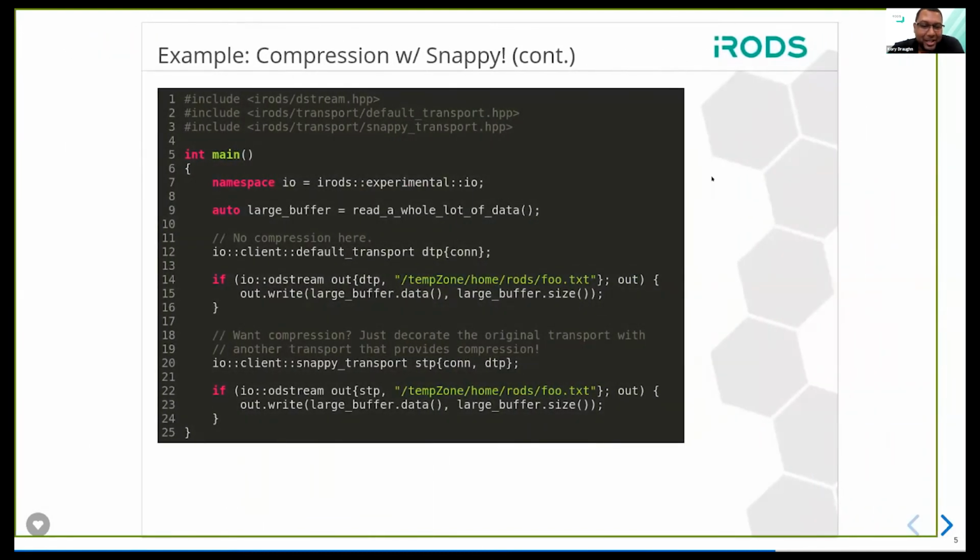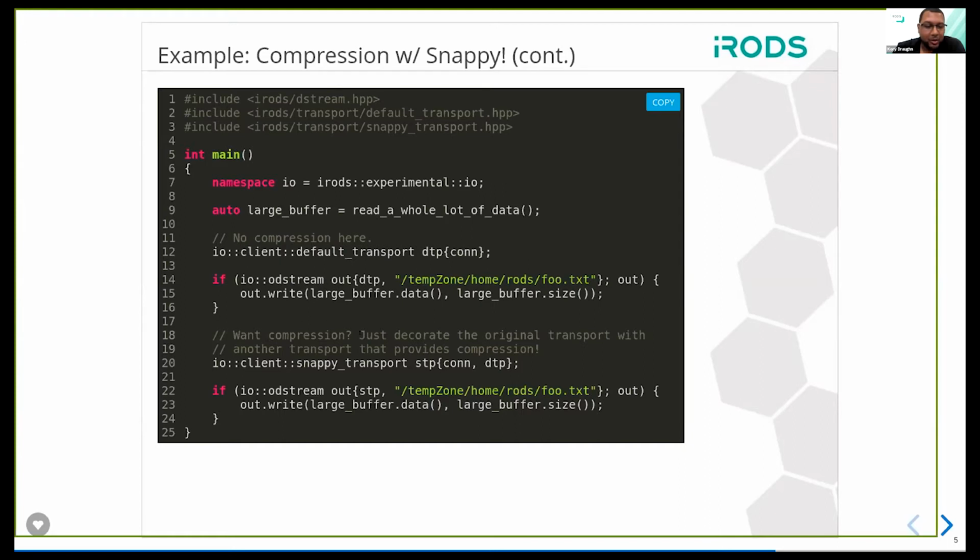And here we can see how it might be used within a client. In this top case, we read a whole lot of data into a large buffer, instantiate the default iRODS transport, and open an object, and if we open it successfully, we write all that data to it. This is essentially what iStream does.